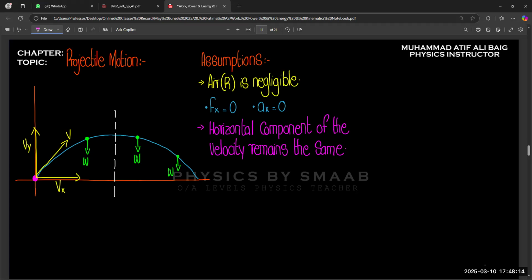And the second idea is about the vertical forces. If we talk about the vertical forces, only the weight of the body is acting in a downward direction because there is no air resistance. When we drop any object from a certain height, air resistance acts in the opposite direction, just like the concept of terminal velocity we discussed for the parachutist. But right now, when there is no air resistance, there is only one force acting on the body, which is the vertical force, that is the weight of the body, right?